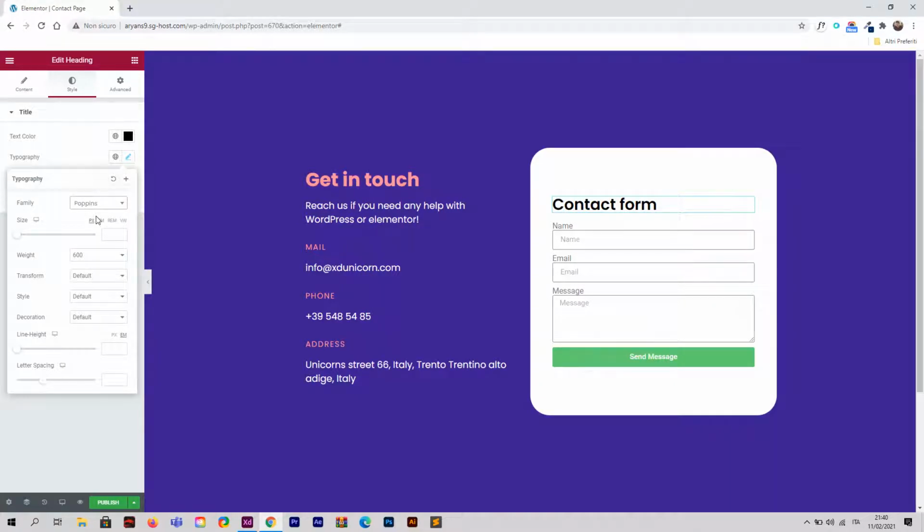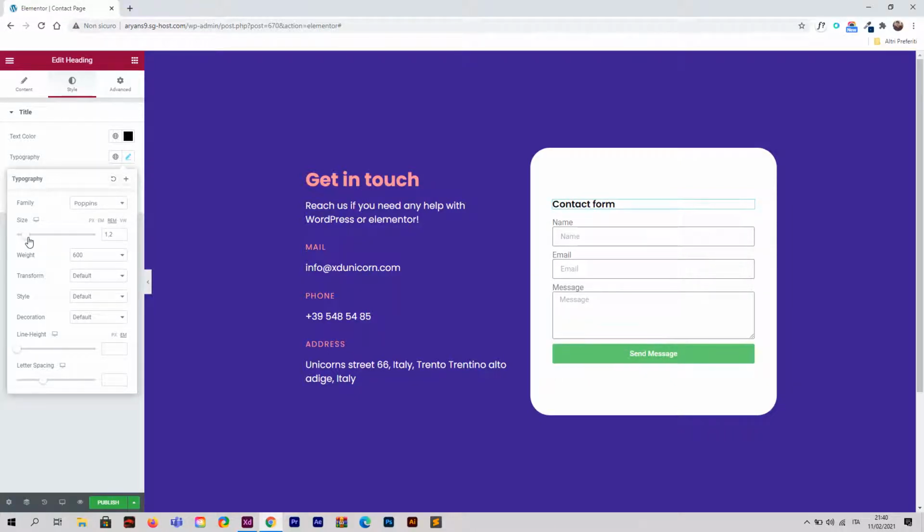Of course, we'll teach you also how to make all fonts of the website with one style without, you know, editing each typography every time. But in this case, with the tutorial, we are going to do that so that you keep practicing and you remember how to make it the next time. So the size rem, and we're going to make it a little bit smaller. 1.2 I think is enough.